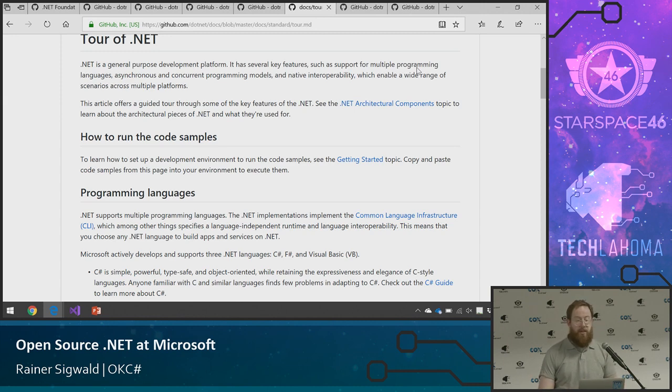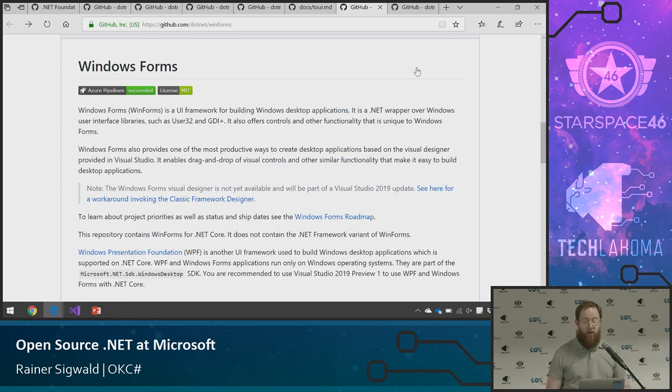documentation changes produced. A new thing that has been recently open sourced is Windows Forms for .NET Core and Windows Presentation Foundation for .NET Core. Part of .NET Core 3, which is not yet released but is under active development, is enabling UI-driven applications on Windows. To this point, .NET Core has been very command line and web server focused. Now the idea is great.